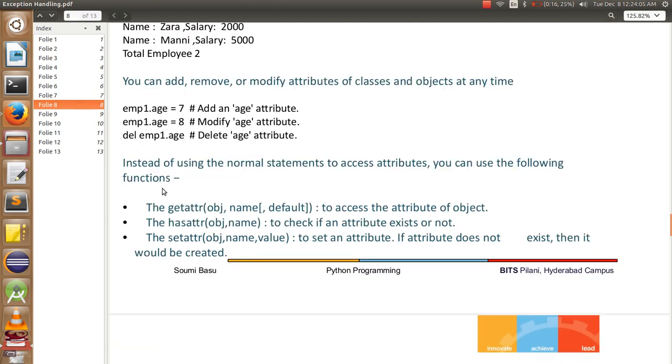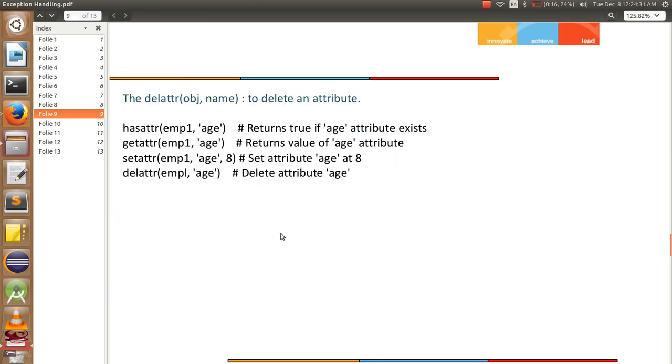Instead of using the normal statement to access attributes, you can use the following functions: getattr(obj, name, default) to access the attribute of an object, hasattr(obj, name) to check if an attribute exists or not, setattr(obj, name, value) to set an attribute. If the attribute does not exist, then it would be created. And delattr to delete a particular attribute of an object.